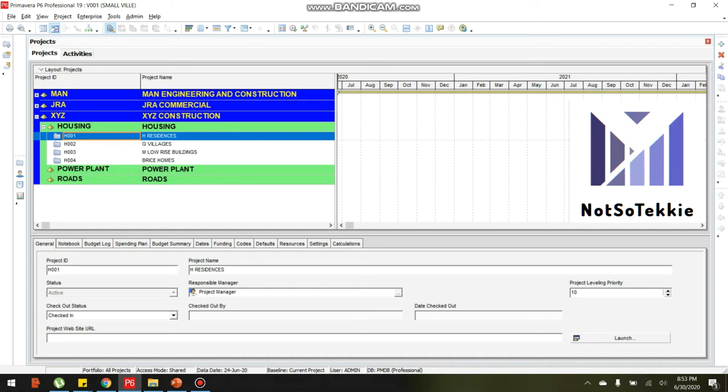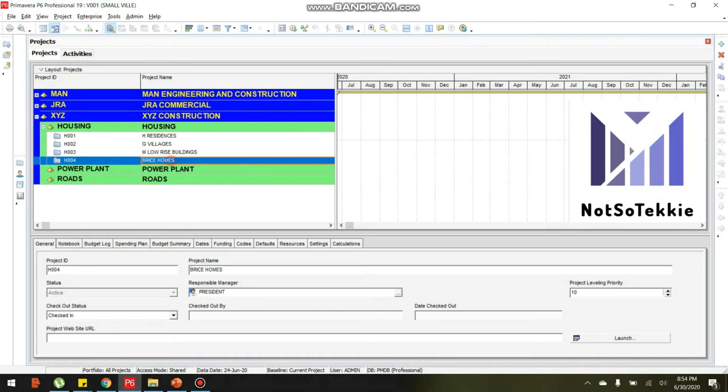So we will create two types of activity. One with one level of WBS, which is the H residences, and second is the project with two levels of WBS, which is the Price Homes project.